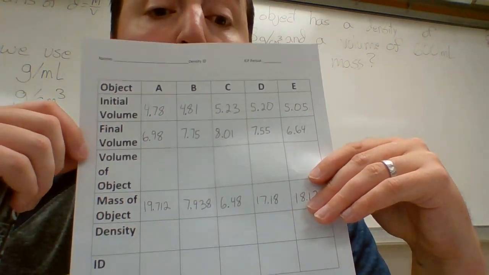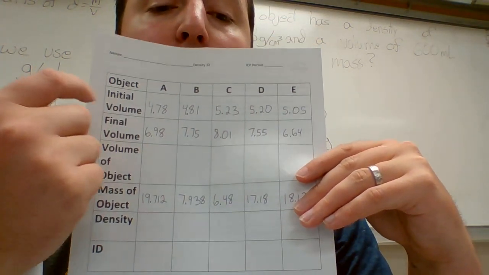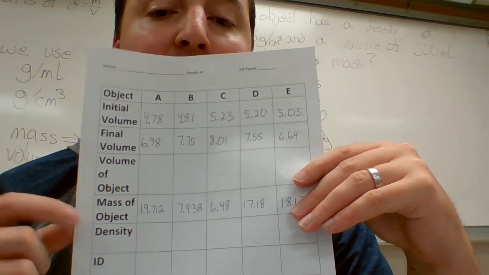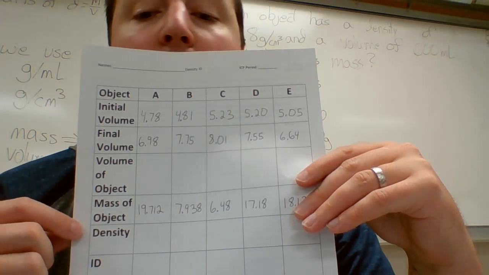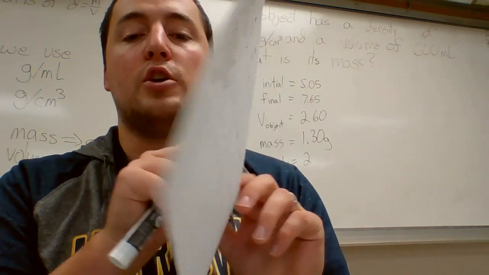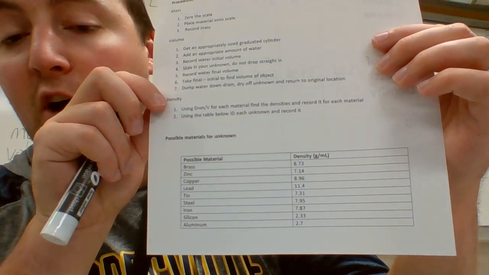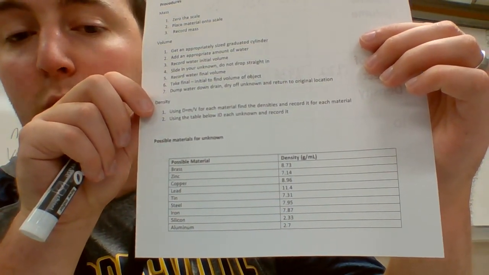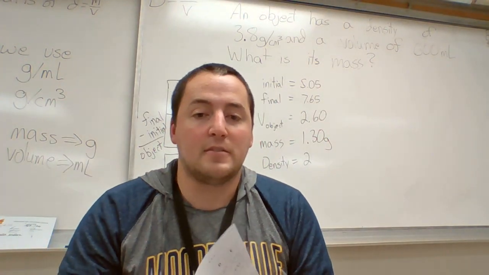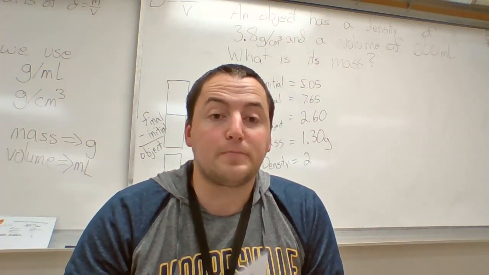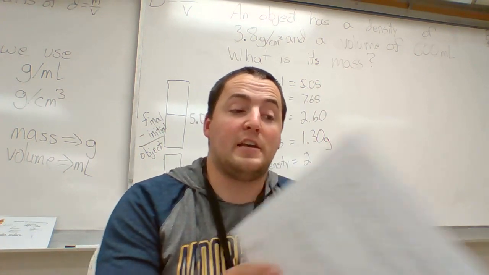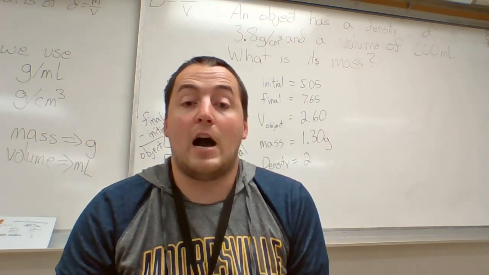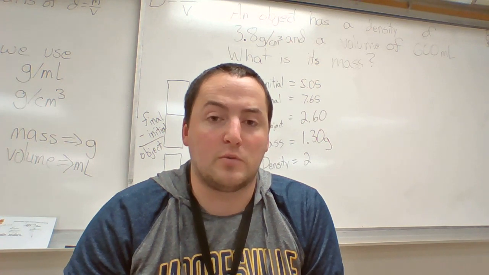So at this point, I would probably pause the video and go through and calculate everything that you need to calculate. And then once you unpause, use this table here to help you identify which material is which. All right, and you will be putting all those answers into Canvas, and it should grade it for you. Part of your grade is based on if you can correctly identify which material is which.